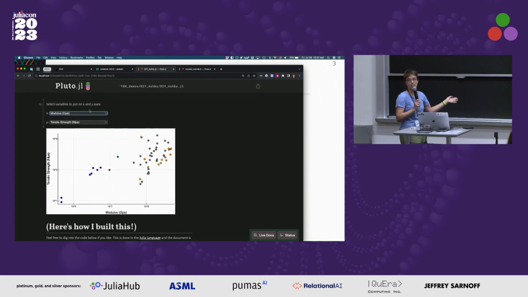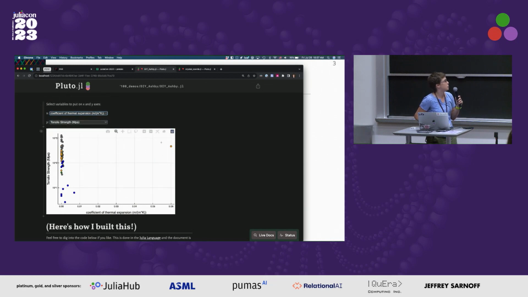And I'll note I did this on the second day of class, so they didn't really have any of the formal vocabulary for any of this stuff yet. It was really just, let's think about it based on what we know from high school chemistry or whatever. Also, they can think about things like data. There are outliers in data, right? Like, does this material really have that high coefficient of thermal expansion? I don't think so. So we can talk about messiness in data as well. It's a cool opportunity for a bunch of different kinds of things.